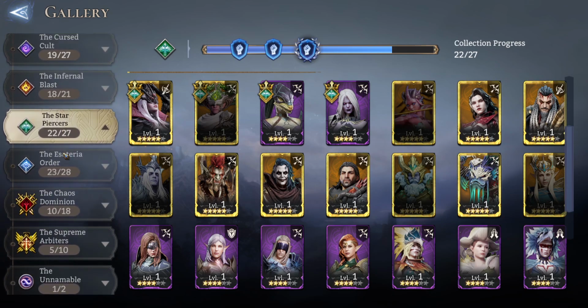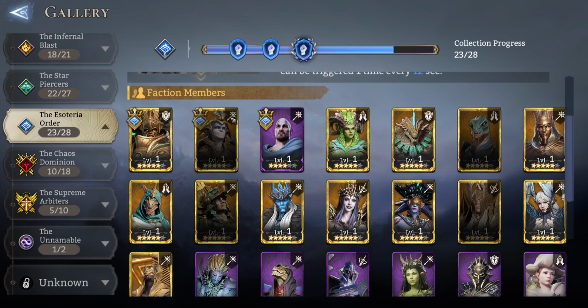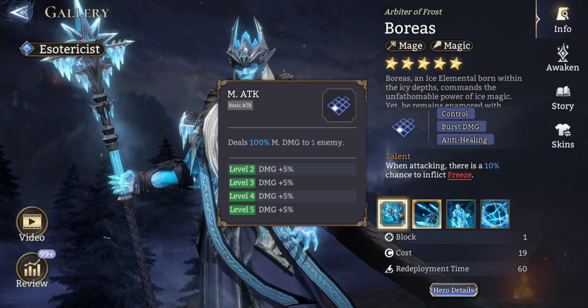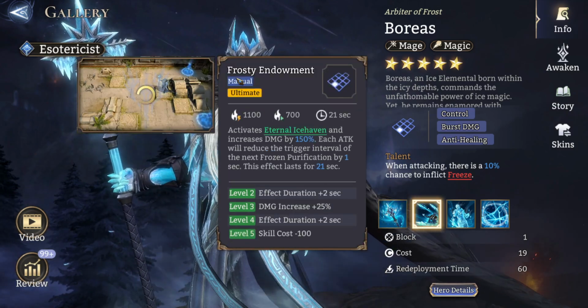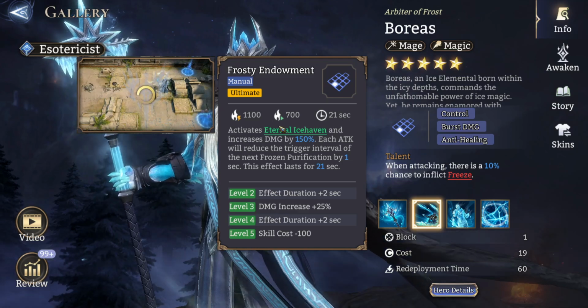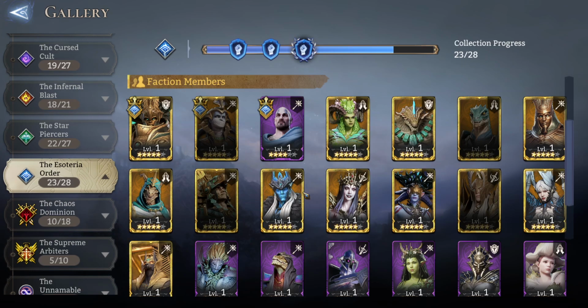Obviously, this does not factor in champions like Boreas, because his basic attack damage is just garbage anyways. Nobody cares about the basic attack. Most of his attack comes from Frosty Endowment, from the Ice Haven, from the Stalactites, basically a bunch of stuff that is not the basic.